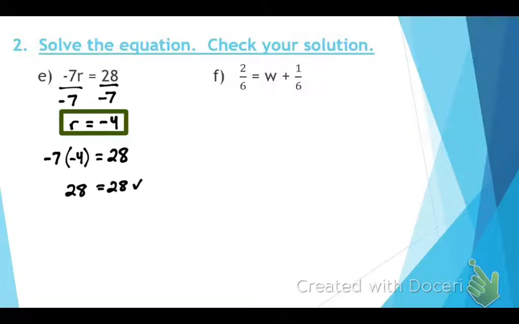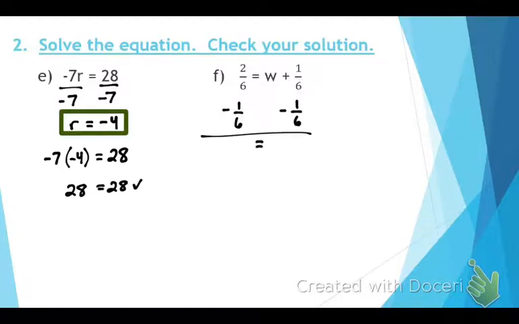All right, Caleb, identify the variable on problem F. A variable is a letter. What is my letter? Oh, W. What is not allowing W to be alone on the right side? 1/6. What about the 1/6? Add by 1/6. How do I get rid of add by 1/6? Subtract. Very good. We're going to subtract by 1/6 on both sides.